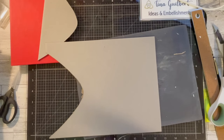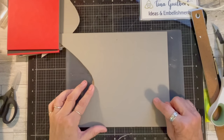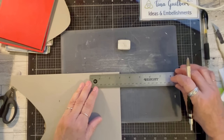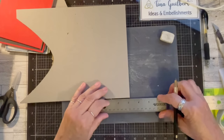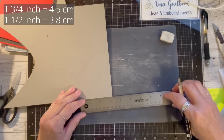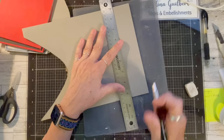Now I just need to know how big I wanna make this spine. So I'm thinking at least 1.5 inches on one, and then 1¾, and then 1.5. Okay, that's what I'm gonna do. I decided: 1 3/4 and 1 1/2. Okay, turn it this way. I'm gonna draw my lines.